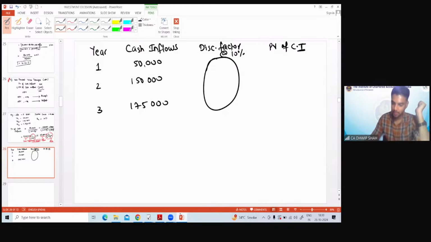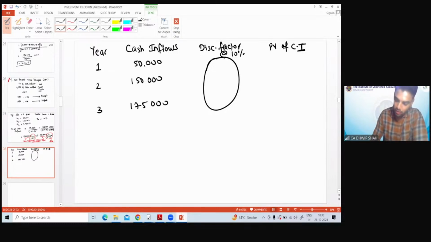ठीक है? But question में ही 2 decimal तक दिया है. If the question has provided till 2 decimals only, then don't try to solve it by taking 4 decimals. Don't question a question in that case. Use 2 decimals. ठीक है? If nothing is mentioned in the question, then I would suggest go up till 4 decimals.